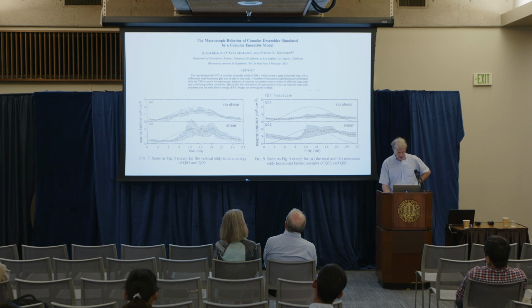This is the vertical kinetic energy. This is the horizontal mesoscale kinetic energy. You can see that in the case with no shear, there's a quite good correlation between the forcing and what happens. So this would be quasi-equilibrium. There's very little mesoscale. So it's all on the short time scale, the fast time scale of the updrafts.